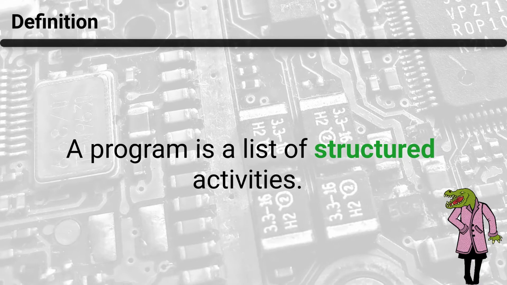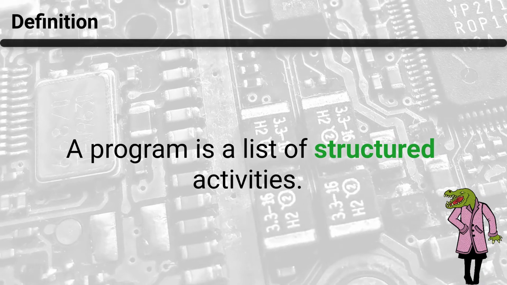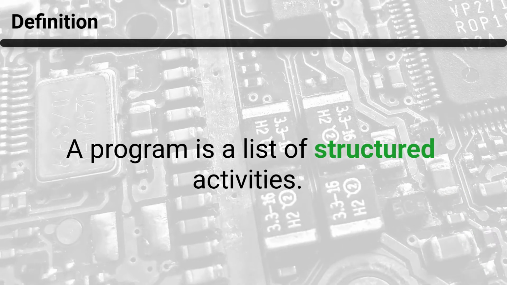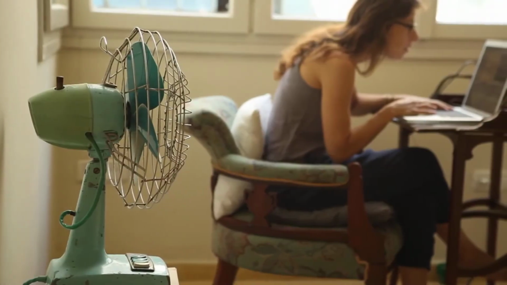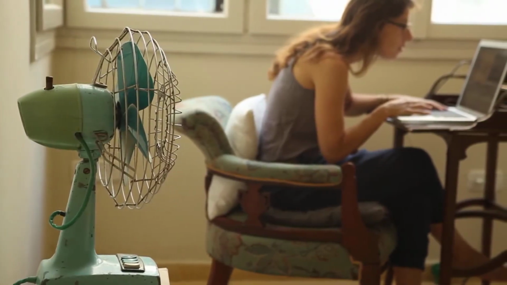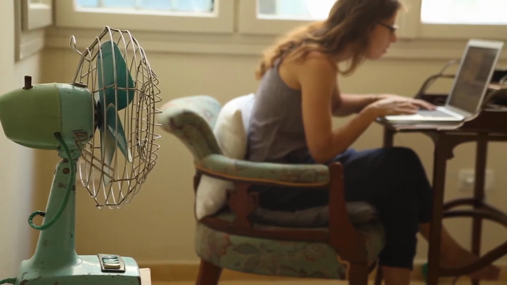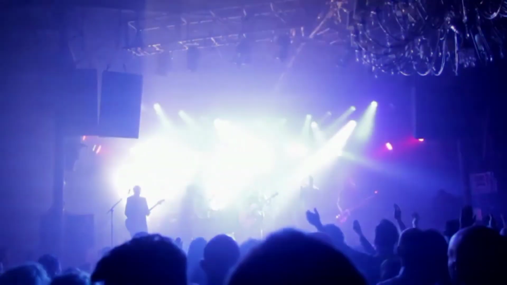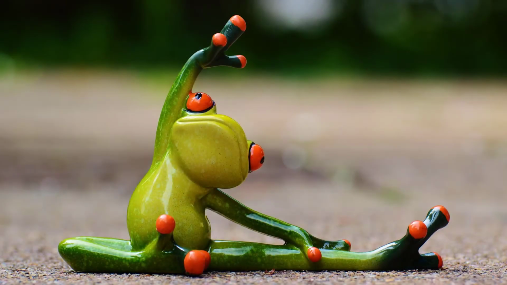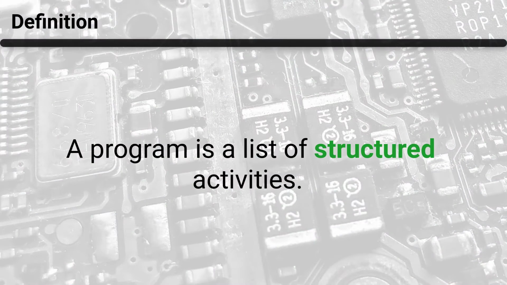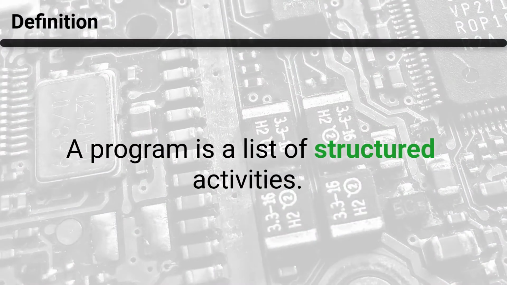As humans, we already know pretty much about dealing with programs. A couple examples are like this. We might enroll into an undergraduate degree program at a college and complete the organized list of activities required to get a degree. We might check out a concert program to know what songs will be played, or we might start some fitness program to improve our health. All of these programs give us activities that as humans we can do, and these activities are definitely structured. The structure gives us an organized way to achieve an outcome we are seeking.